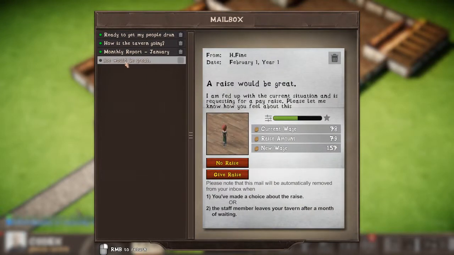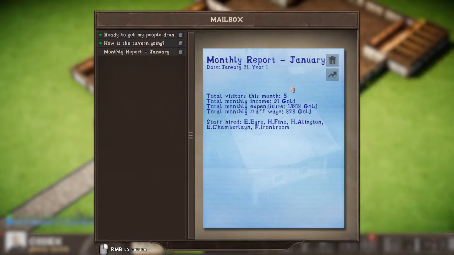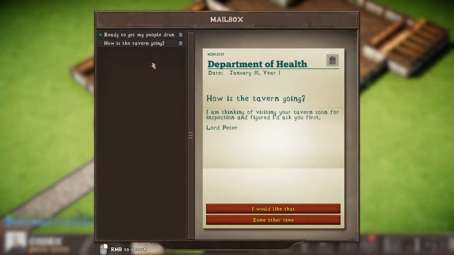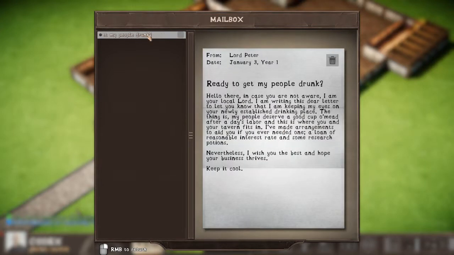Now you want to check your mailbox. Sometimes they ask for a raise. It's better to give them a raise than to rehire somebody. Monthly report. That doesn't matter. Boss asking how the tavern's going. Always put I would like that. Ready to get my people drunk. Yes, we are.